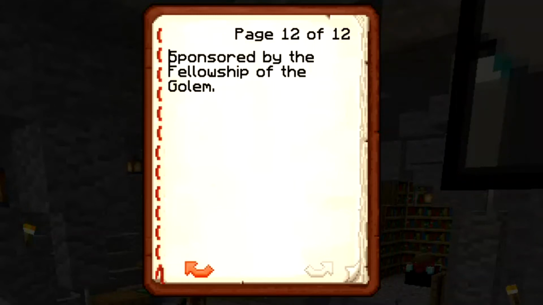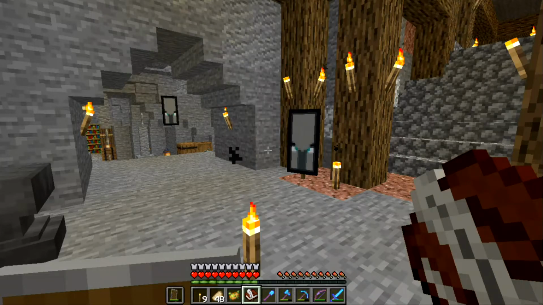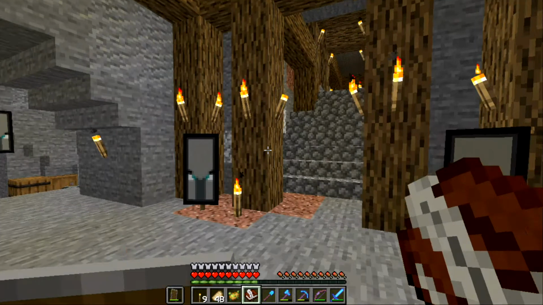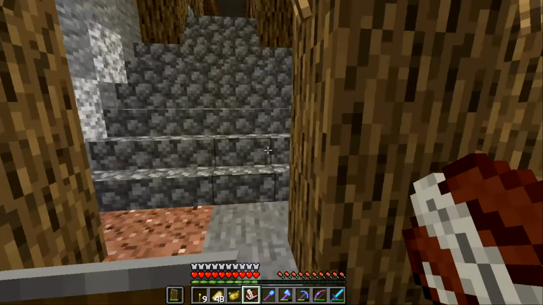So that seems good enough. I think that's a good amount of rules. Okay, so I'm going to make a little area for this book in the shopping district somewhere, so people can read the rules if they forget the rules. And I also might make some pre-made dares as well in case people can't really come up with anything. So yeah, I'm just going to stop the video here and start the time lapse.